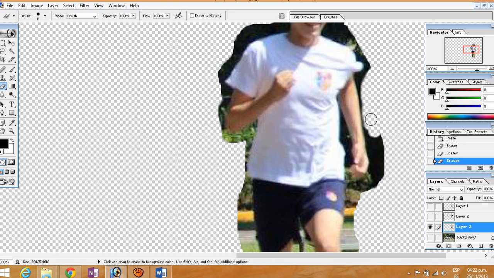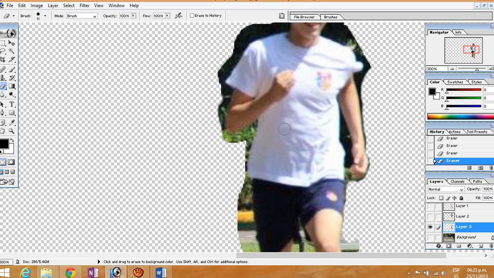Try to use the eraser one stroke at a time, because you can keep it pressed and start erasing. But if you make a mistake and you have to undo, you click Ctrl Z, and it's going to take you all the way back to where you started. So if you make small strokes, keeping it pressed for short periods of time, then if you make a mistake, it's just going to take you a little bit back. It's not going to take you all the way to the beginning.